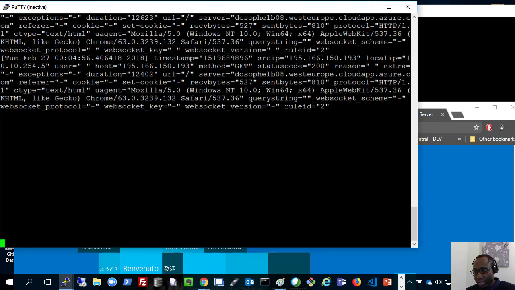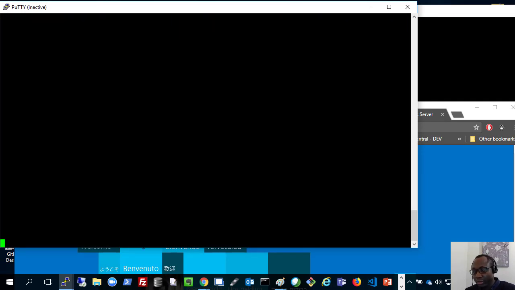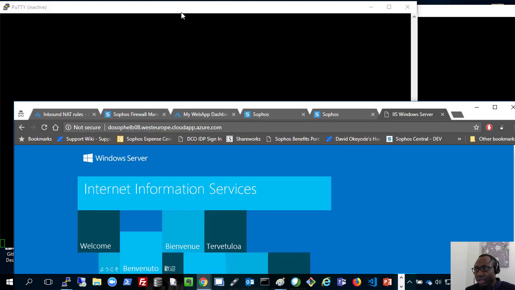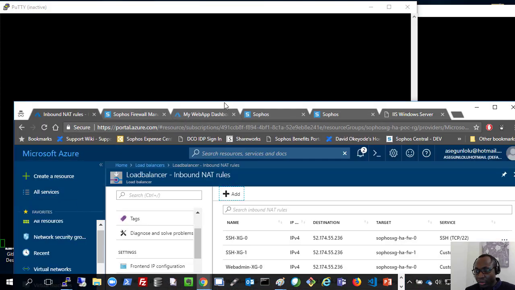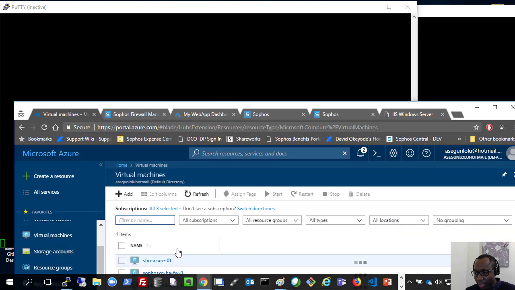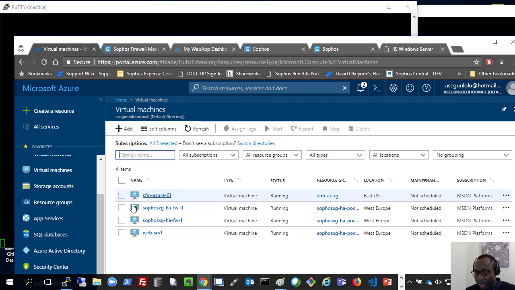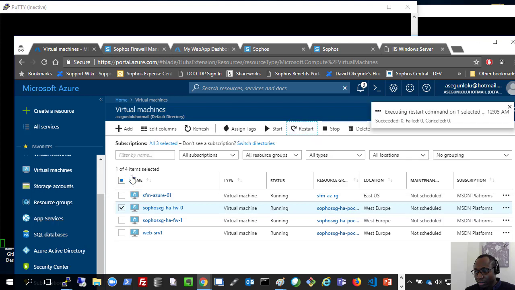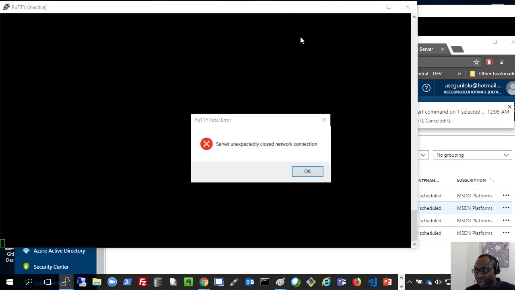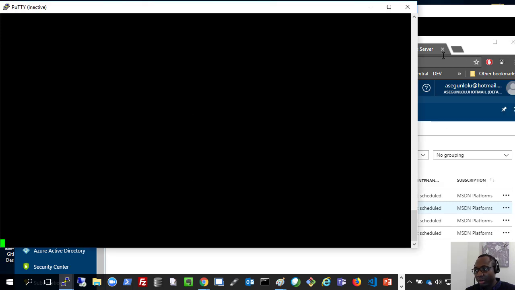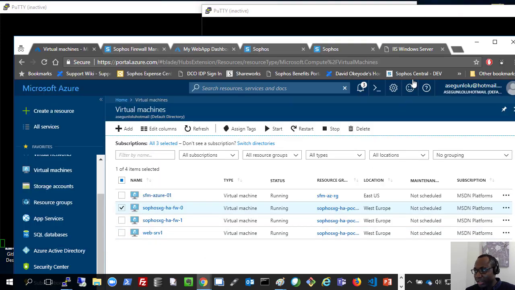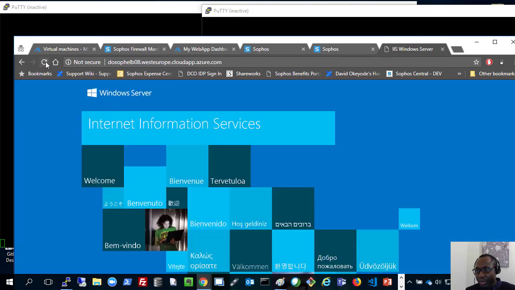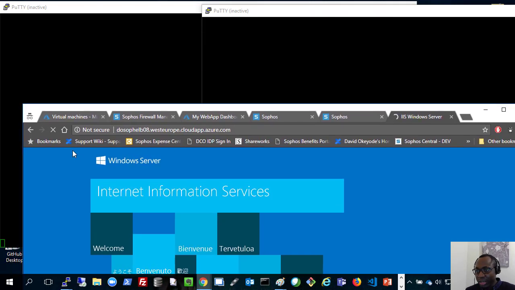So what I'll do is go to instance 0 and shut that down, and then we'll do a quick failover test. If I go back here to Azure, and forgive me that this is very small, what I'm looking for is instance 0. That instance, and I'll go ahead and click to restart it now. Once I restart it, SSH got lost, so I'll click OK to cancel that. But what I'll do is go back to my web server connection.